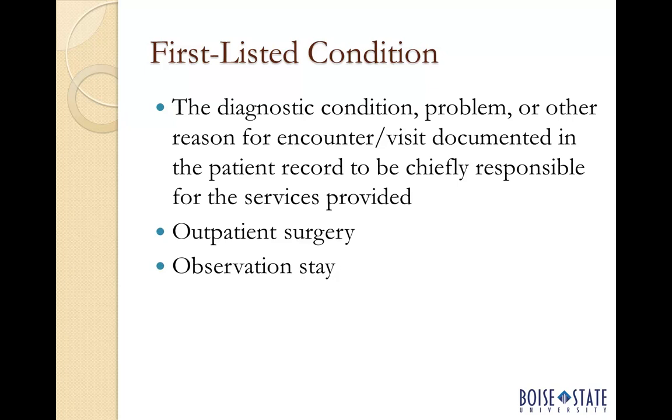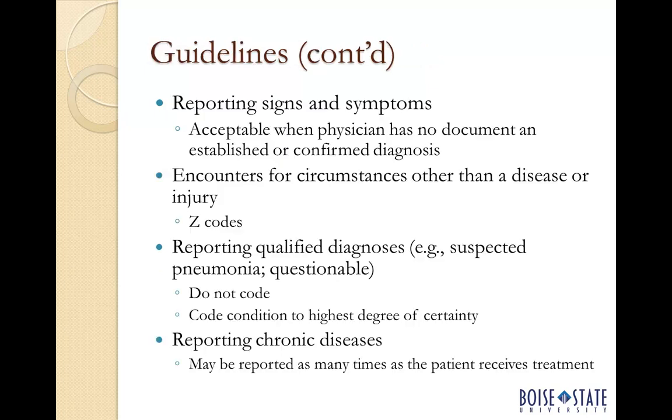If they're coming in for outpatient surgery, you want to code the reason they're there for the surgery. They're coming in for observation, etc. So again, signs and symptoms are acceptable if you don't have a more definitive diagnosis. If you do, so let's say it's the acute appendicitis patient, they could easily be an outpatient. It's still going to be the acute appendicitis that we're going to code, not the right lower quadrant pain and nausea. You do get a lot more of your Z codes in outpatient.